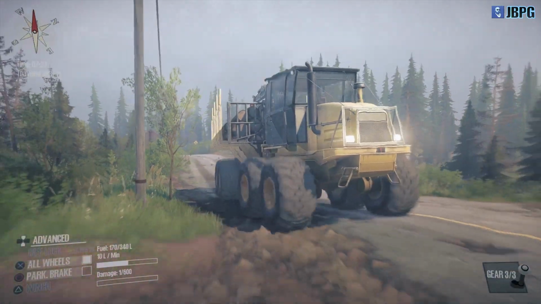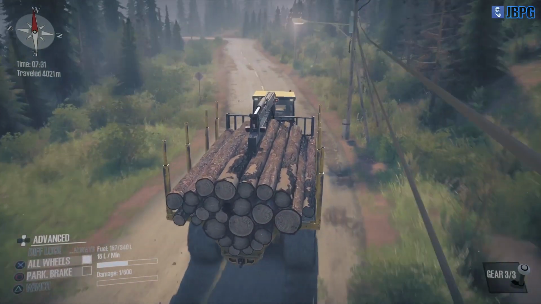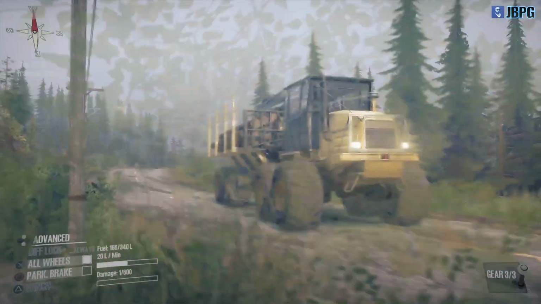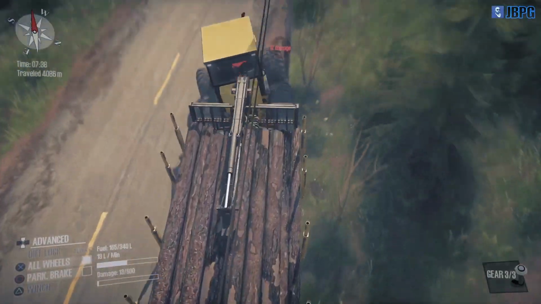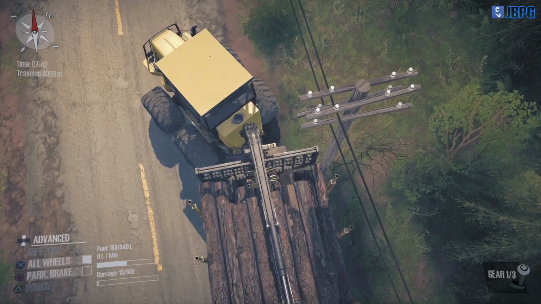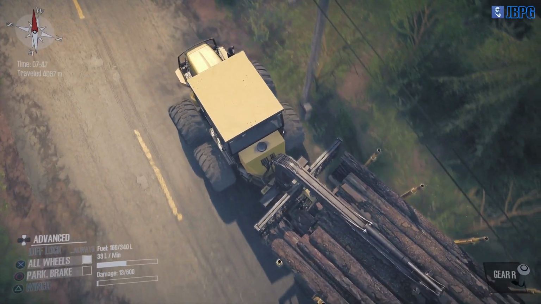Thinking that's going to be the thumbnail. Trying to get a shot of it. Every time I try and line up a photo opportunity, I get trees in the way. There we go. I've got something I can use. Oh, clipped the telegraph pole. 12 points of damage. Almighty 12 points. And we're kind of wedged. There we go.